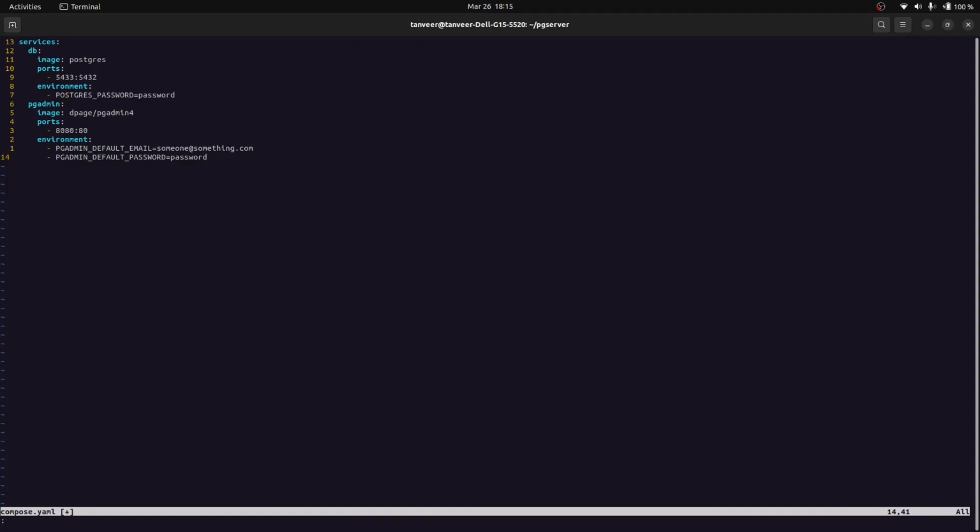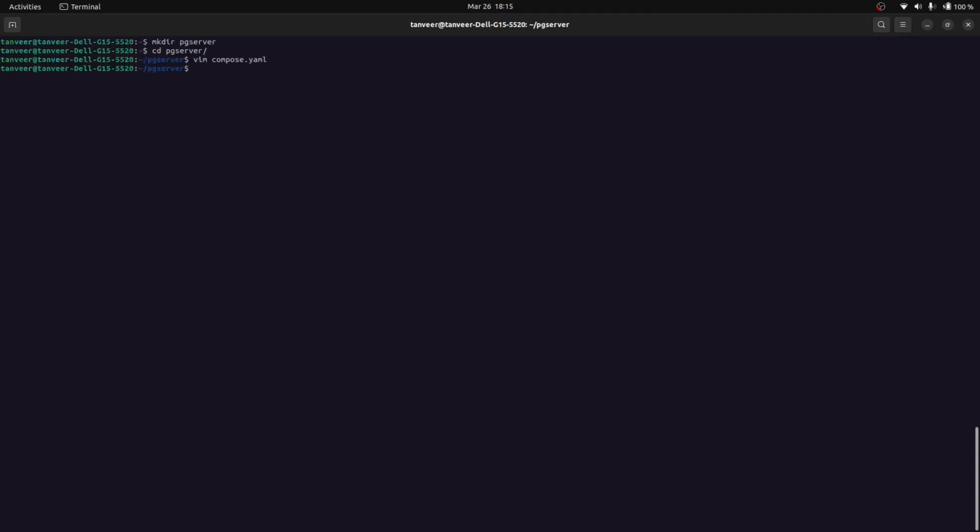We can save this file and we can do sudo docker compose up -d for running it in the background.